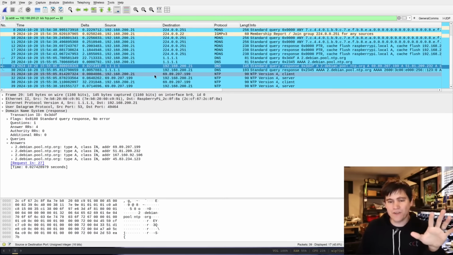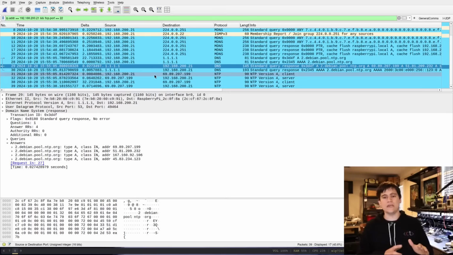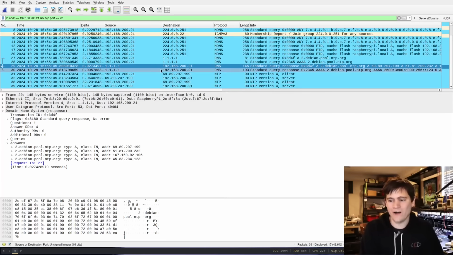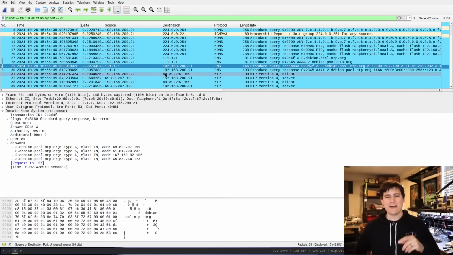But there's another protocol. So I would say in the year 2024, there are 2 protocols that we still let run around unencrypted on the internet. The first, I've just talked about, DNS. I've talked about how it's untrustworthy and how we account for that, right? We paper over that. We account for it by providing trust in a different way. But there's one more protocol, and it's the next protocol right here in this PCAP that also is allowed, by and large, to just run around unencrypted, unauthenticated. It's not signed, but we don't have any secondary mechanism to follow up and build trust. And so that is the NTP protocol.